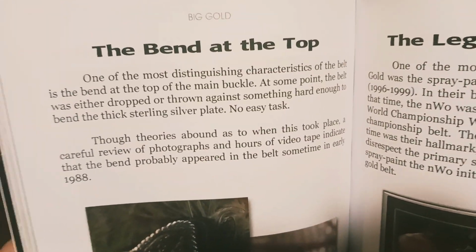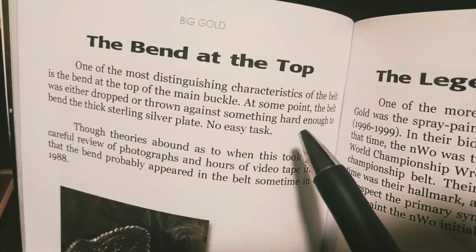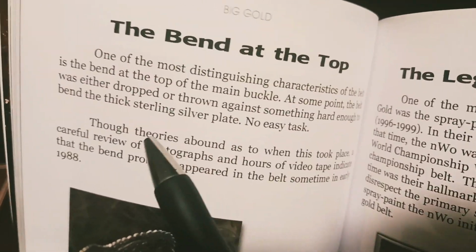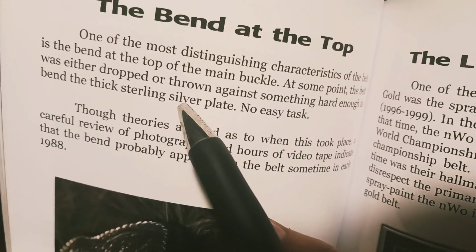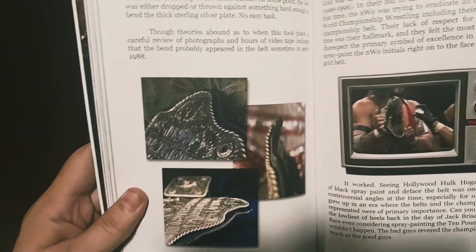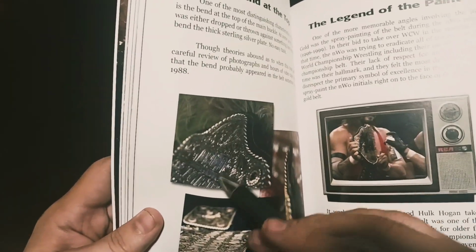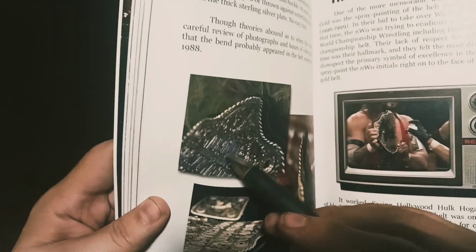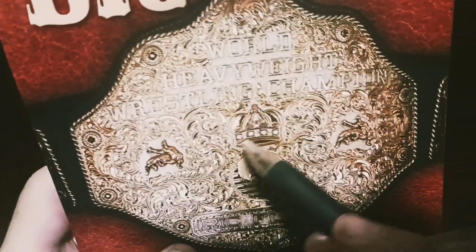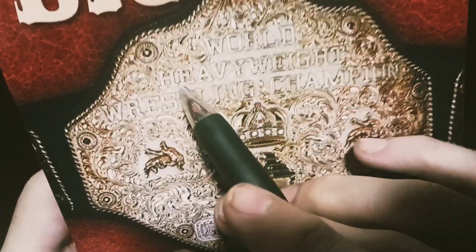So, one of the things that it mentioned in the book that caught my eye is that at some point the belt was either dropped or thrown against something hard enough to bend the thick sterling silver plate. No easy task. So what they're saying in the book is that it's made of sterling silver, and then it's gold plated, and then the gold plating is removed to expose the silver where they want it. So obviously in between the letters, around the grapplers. This, I guess, at one point was all gold plated, and they removed it wherever they felt necessary to expose the silver portions.